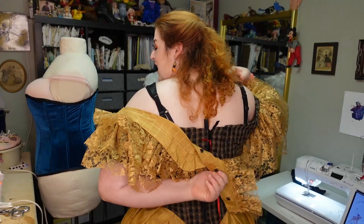I mean, it's not done. I obviously have to get the tops of the zipper bits tucked away somewhere, and I also have to put on one of the snaps again. But I'm going to hopefully show you this next footage at the theater, us doing the quick change. So let's go to the theater.